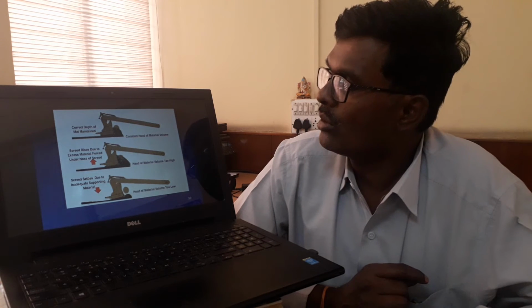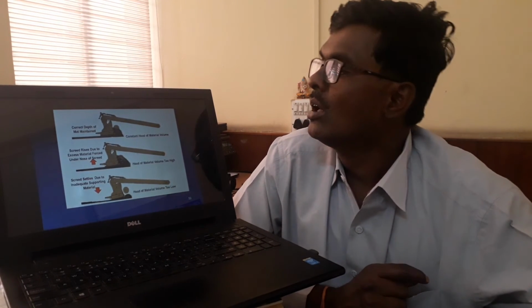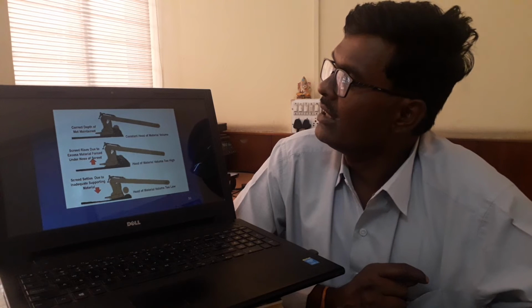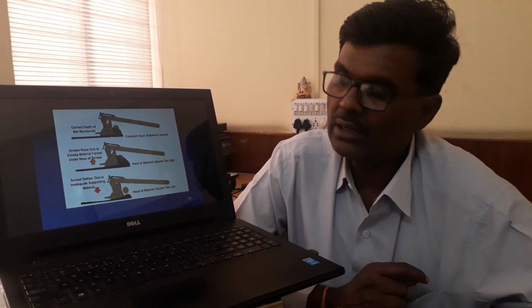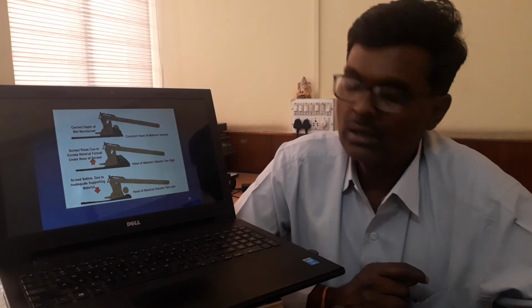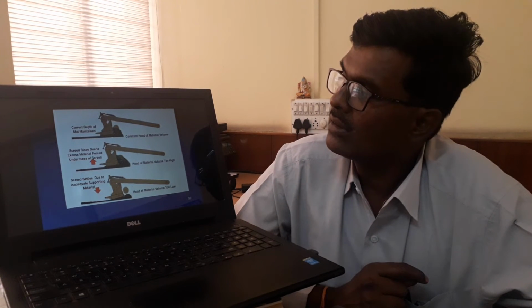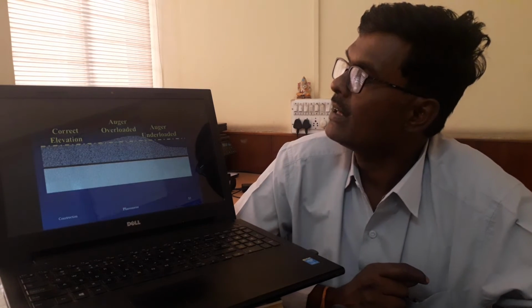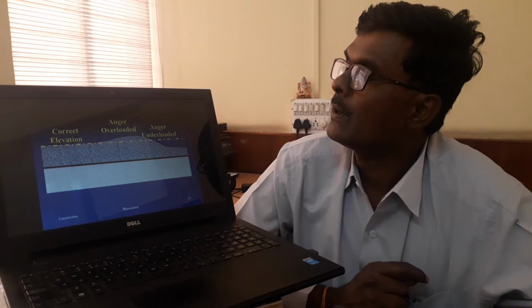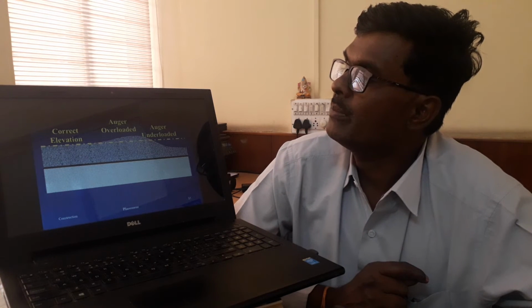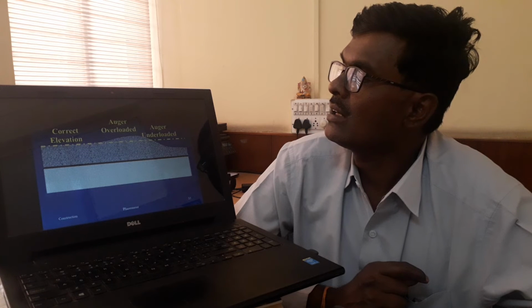profile and non-uniform thickness. So, maintaining a constant, uniform head of material in front of the screed is important for uniform thickness and a good profile. If a constant head is maintained, we get a uniform layer.